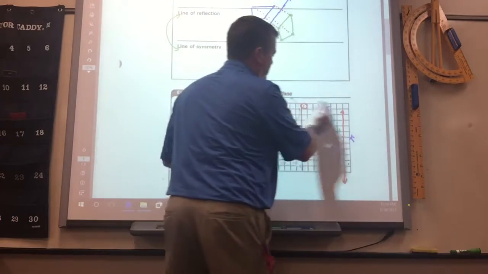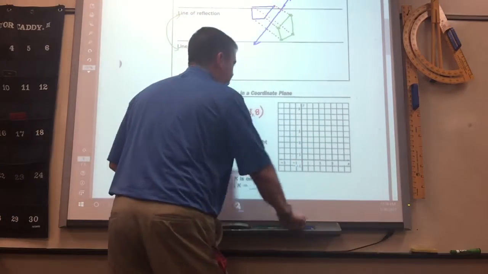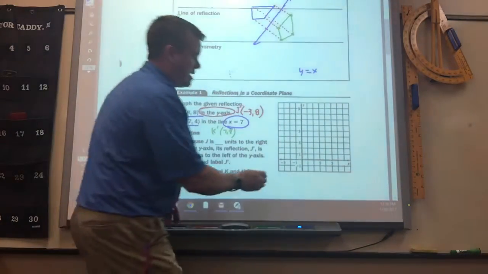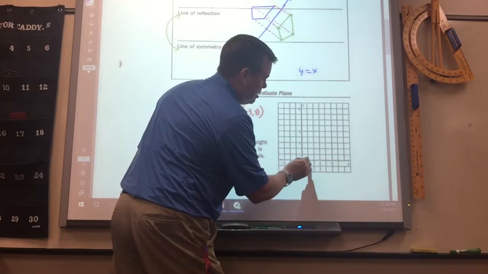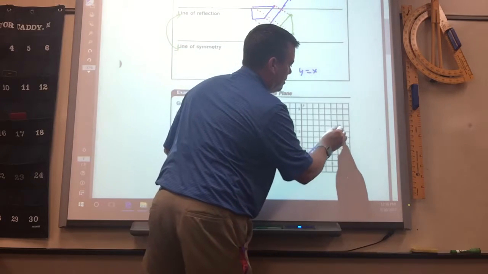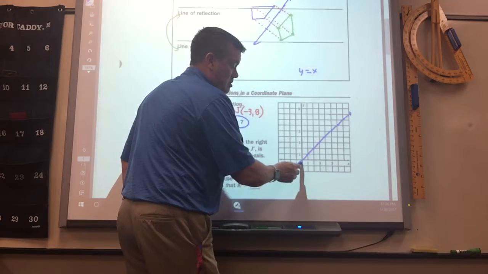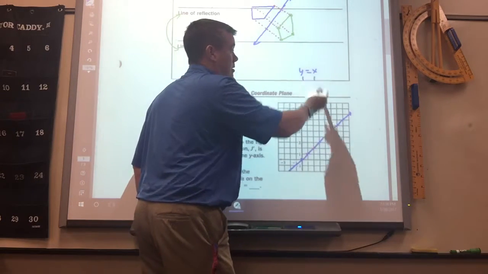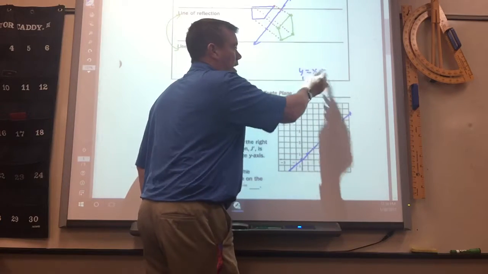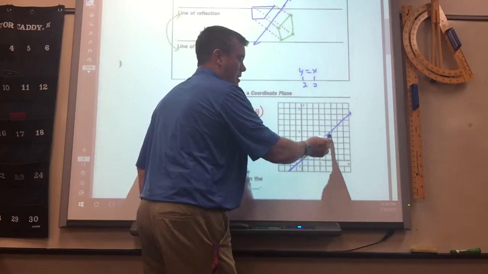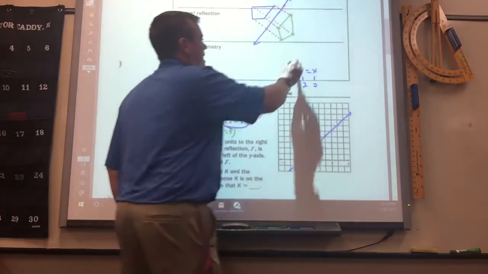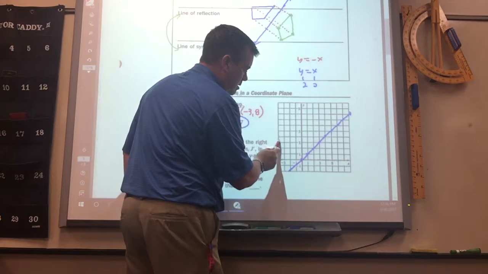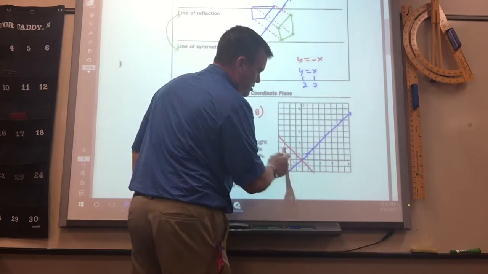Just to show you another line that they have is y equals x. Y equals x is just the diagonal, positive diagonal going this way at a 45. Because this is 0, 0, both x and y are 0. 1, 1, 2, 2, y equals x. Okay? If it were y equals negative x, then it goes this way. It's the same one, but it's going down.